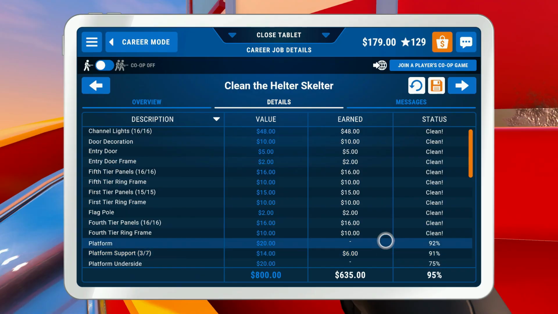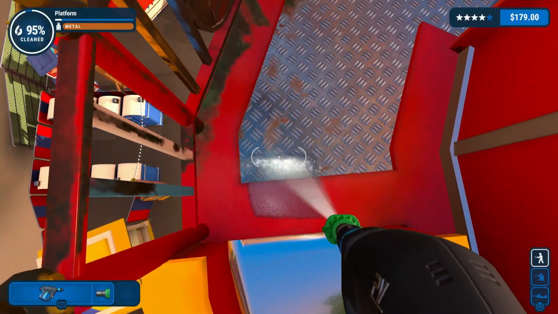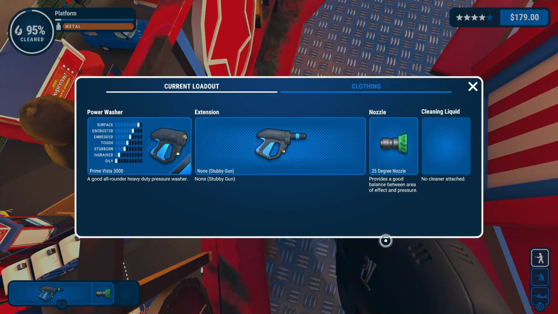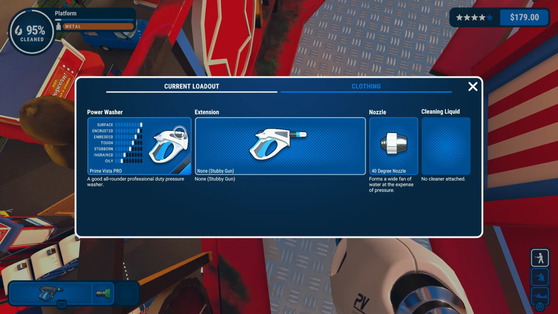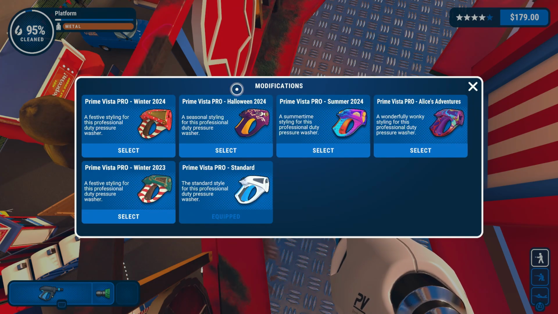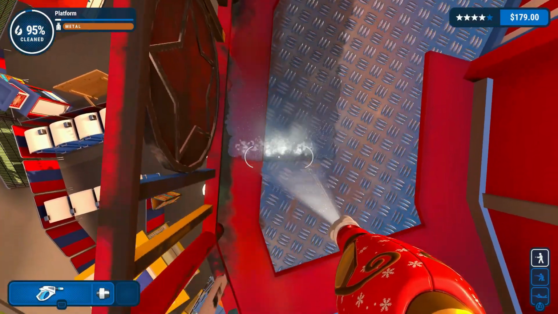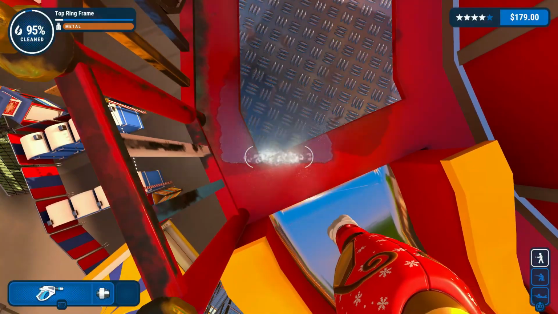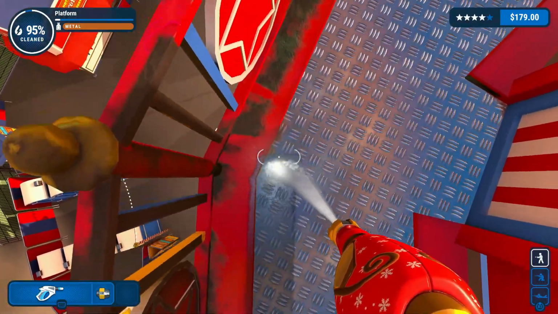Okay. Now it's time for the platform, which is 92% done. Actually, yes. Since I've now got the best power washer in the game, I can finally customize its color now, which we've been waiting the entire game to do. Or at least I've been waiting the entire game to do.